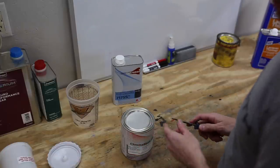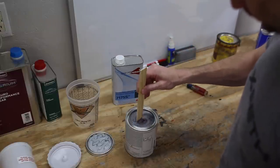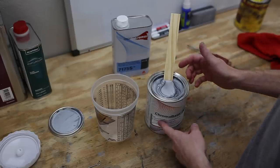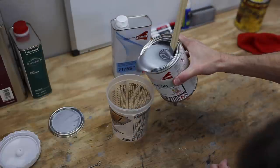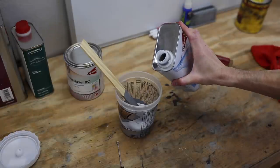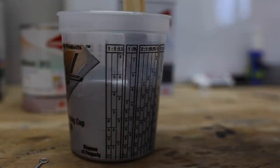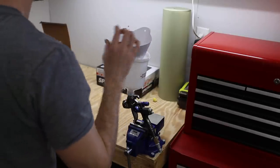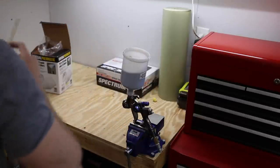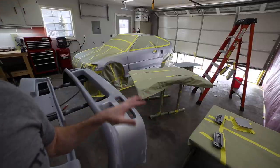Okay, let's open up this base coat and check it out. Okay, this is a 1-to-1 mix ratio with the base and the reducer. Okay, with the paint mixed up and everything ready, I'm gonna go ahead and pour some water on the floor and then tack rag everything and get the dust off.